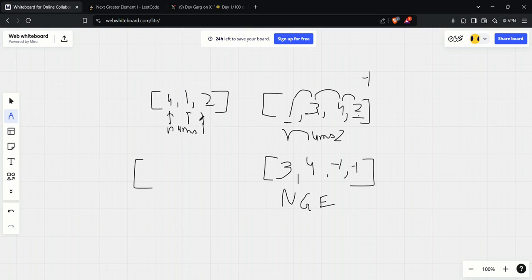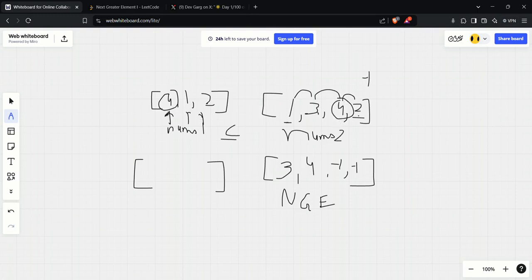In the question it is given that nums1 is a subset of nums2. Hence all these elements in nums1 are already in nums2. So we have to find the next greatest element of these in this array.